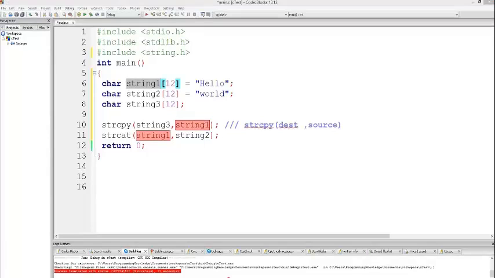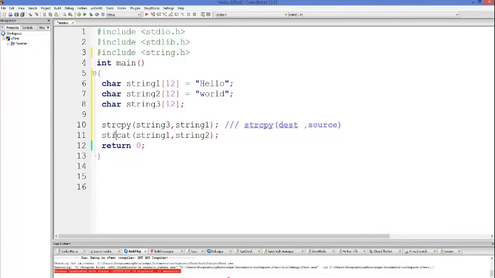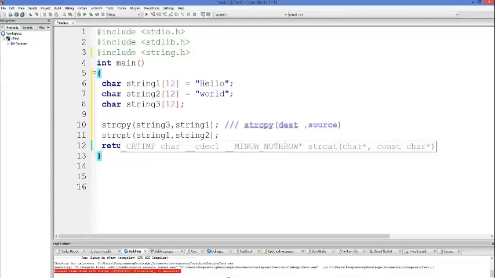Okay, and when you hover over this, it says that this also can return some value.